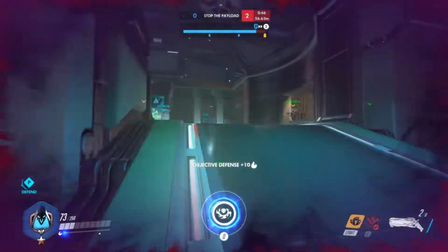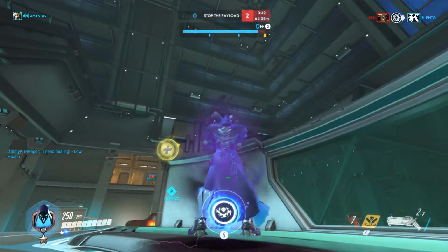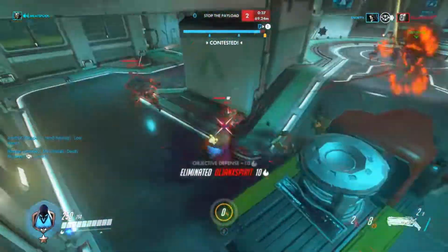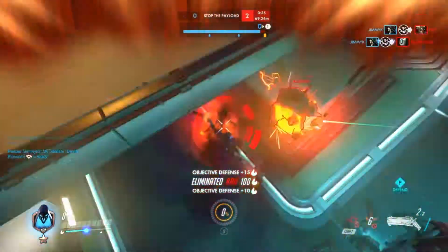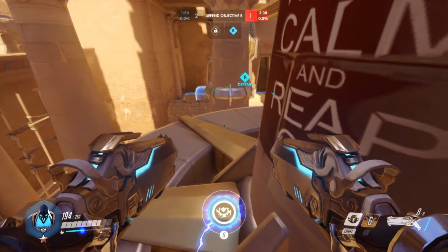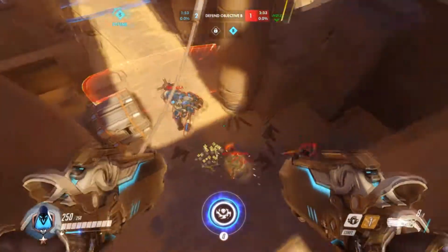Reaper's ultimate is Death Blossom. Arguably the best ultimate in the entire game, this ability can turn a game around in a matter of seconds. However, you are not invincible while using this ability, and it can be stopped by something as simple as a McCree Flash or a Roadhog Hook. This is why it is so important not to be seen when you use this ability. The element of surprise is what makes this move good.